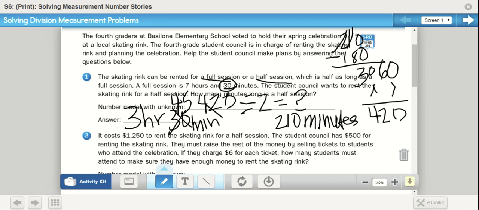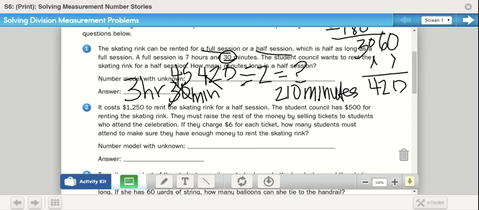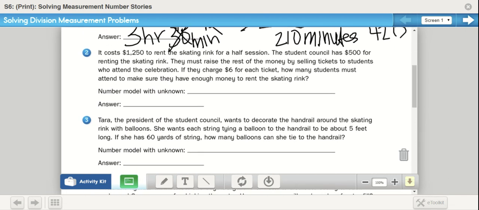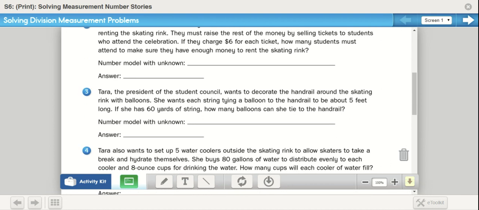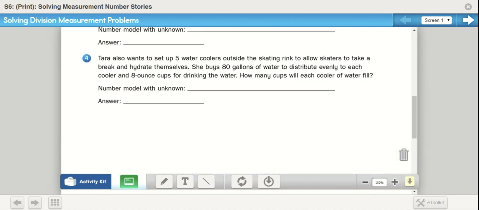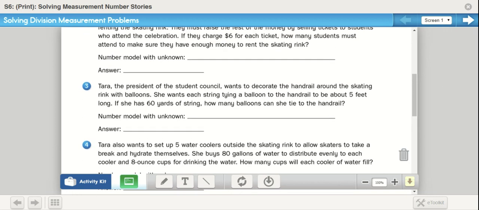But when I looked at that, I questioned it and I thought, does this make sense? And I thought, no, because 3 hours and 30 minutes doubled is 7 hours. And I forgot about that 30 extra minutes. So those are the kinds of questions you should ask yourself when you're doing work as well: does this make sense? Okay, now we're going to do one more, and then you guys are going to be challenged to do the next two together, okay?